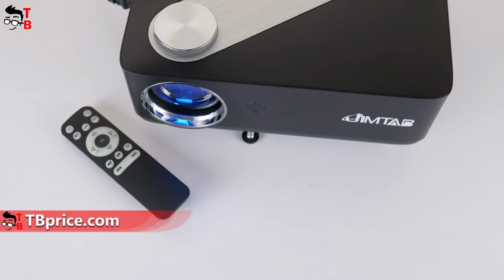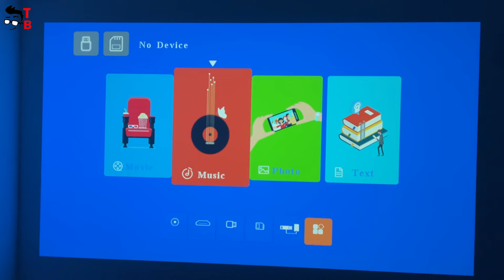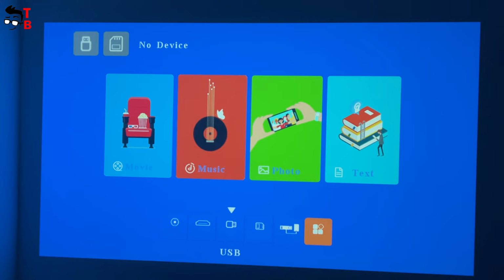Okay, now let's look at the user interface and settings. Like the previous JIMTAB projectors I tested, the new JIMTAB M22 doesn't have Android operating system. I think you don't really need it, because Android is very glitchy in most projectors because of weak hardware. It is better to connect an Android TV stick or TV box to the projector via the HDMI port. If you connect a USB flash drive or a memory card, then you can go to the movie, music, photo or text sections. At the bottom you can choose a source from AV, HDMI, USB, TF card and Wi-Fi.